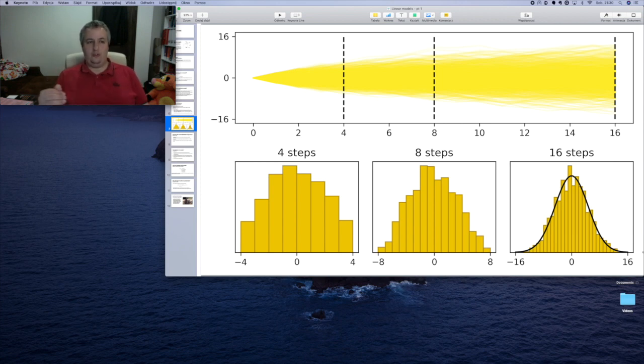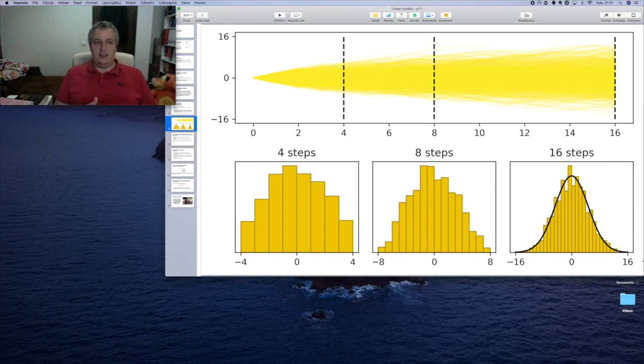The addition of these positions step by step leads us to the normal distribution, to the number of steps in each of the directions. The actual position, the sum of it, will be normally distributed. The more steps we take, the more the central limit theorem takes effect, and the distribution will be even more similar to the Gaussian.